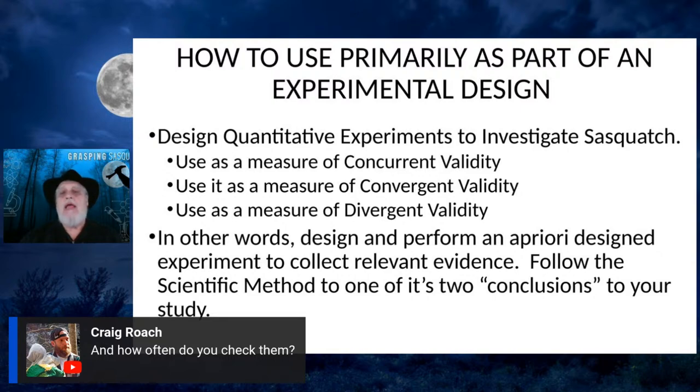But we've become reliant on these long delayed recorders. One of his suggestions was check them a day, two at the most. I don't even think he said two. We're setting these things out there and leaving them out for weeks or months. On every expedition that I've been on, we're out there starting at 9 o'clock, and depending on activity, it may be 4 o'clock in the morning until we get back if we're having good activity. So set your camera up right when you go out, move on to another location, and then at the end of the night, come back and check it. Come back and gather your data.